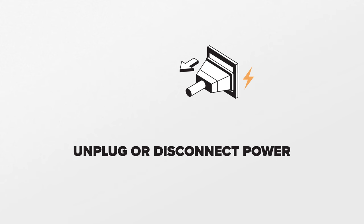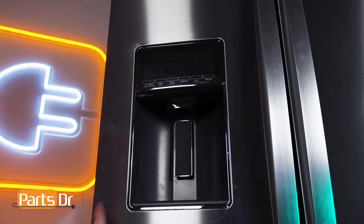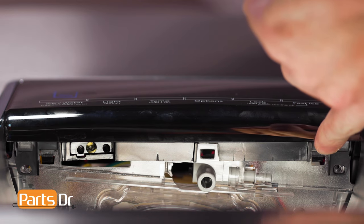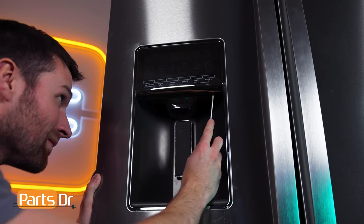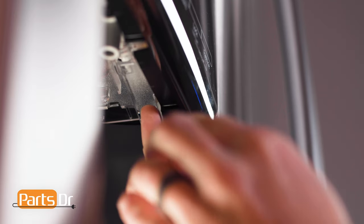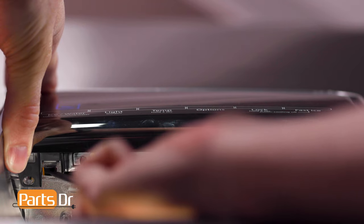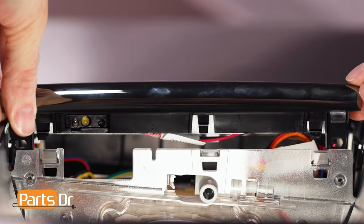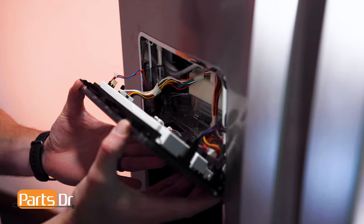Next, we will be removing the dispenser actuator. For this repair, unplug or disconnect power to the refrigerator. On the bottom of the display are two locking tabs holding it in place. Insert a flat blade screwdriver into the slots and gently push up and pry it towards you to release. Now, slide the display down, being careful as it's still connected by wires.